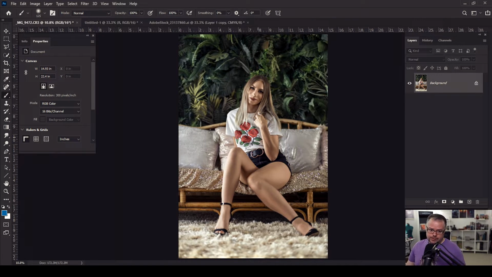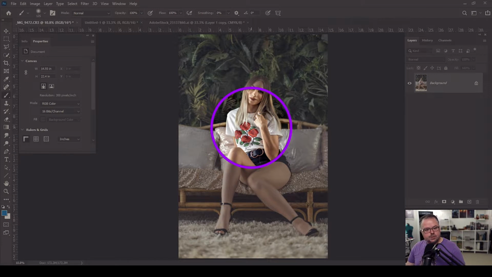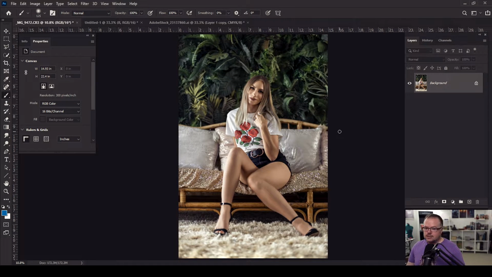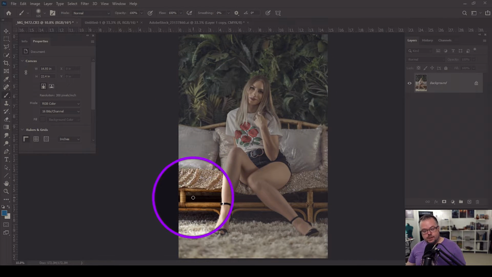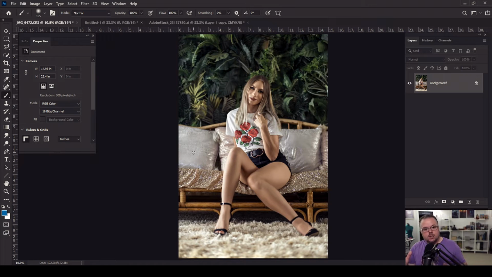If I change the roses to be another color, yes, roses are a plant. However, it's such a small offering in this picture of that color. So if somebody's scrolling by, it's very unlikely that they're going to say, now wait a second, roses are supposed to be red and that's blue, that's weird. But if the entire wall behind her becomes blue, that's definitely going to pull focus. Because yes, plants being another color besides green is interesting, but more importantly, from a composition perspective, almost half of this image is green. The other half is yellow and orange. So that's the color that I want to target, the green in this picture, and change it to be something else. But what do I change it to?